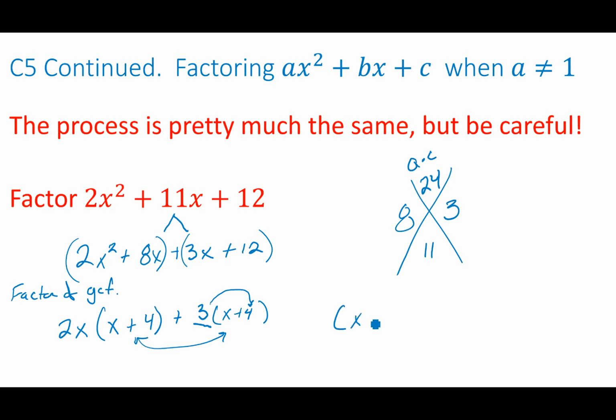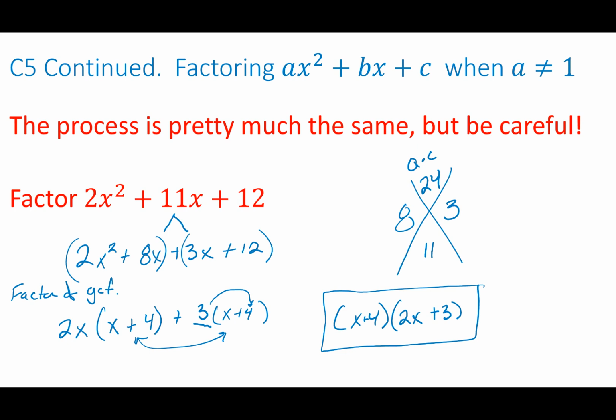x plus 4 is a common factor in both of these. Both of them have x plus 4. Well, in the first one, it's going to be x plus 4 times 2x. In the second one, it's x plus 4 times 3. So I can create my other binomial from that. What I have in my parentheses, I write as a common factor. My second binomial is filled in with the GCFs of each one.